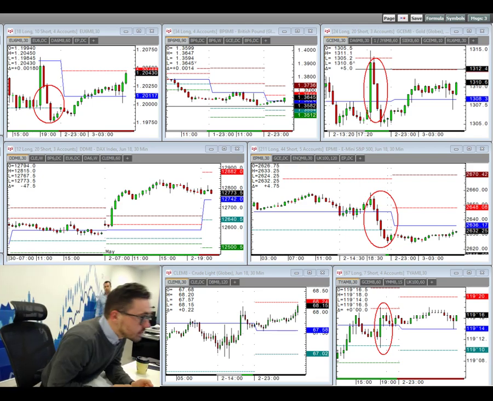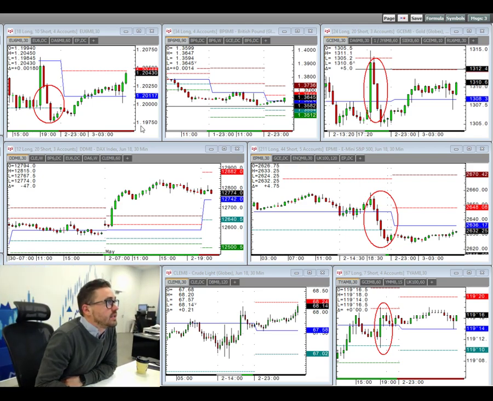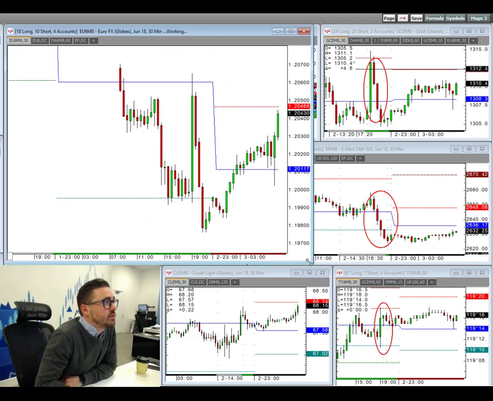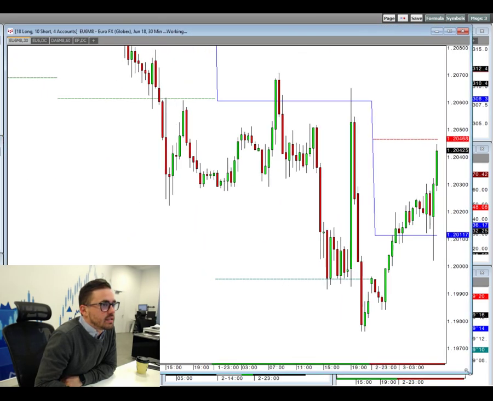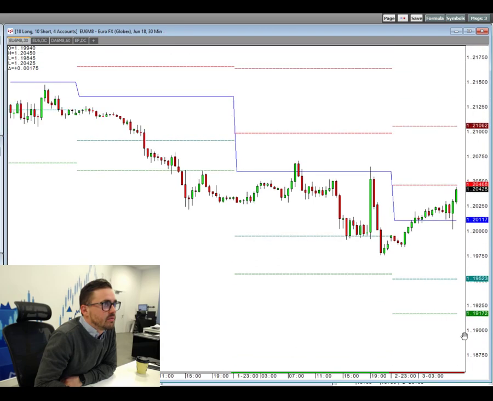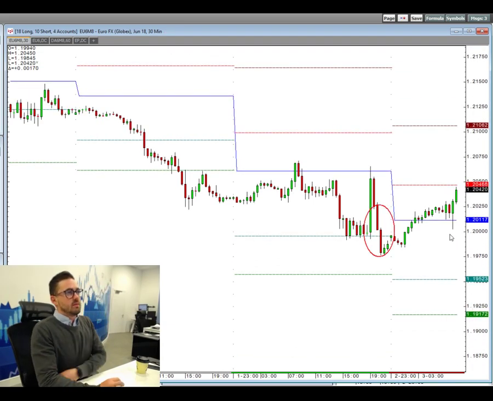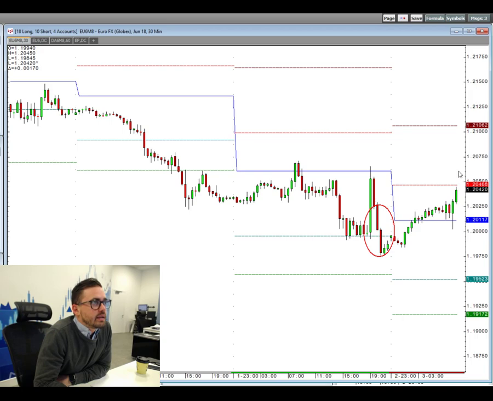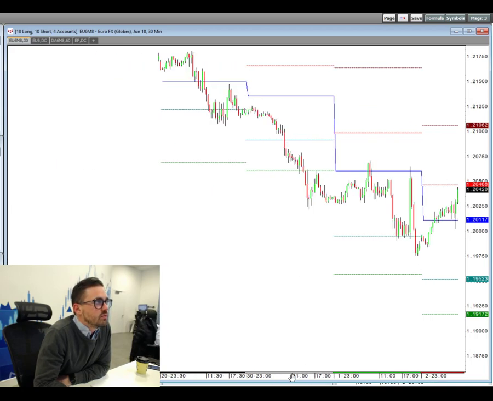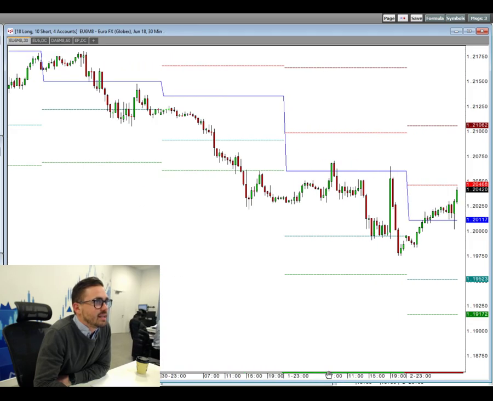Hi guys, good morning. Let's have a quick look over the currencies. You can see here, top left, let's bring it into picture, euro. Just with this dollar weakening a touch, and what a roller coaster it's been on really in the last sort of 12 hours or so, up to R1 now. So just be careful of that in terms of perhaps looking for this overall trend to continue.